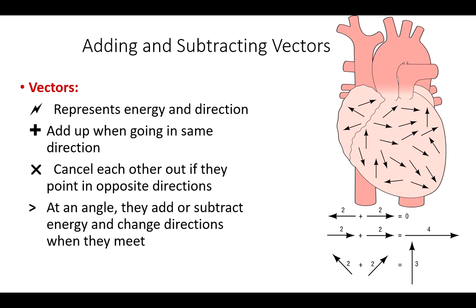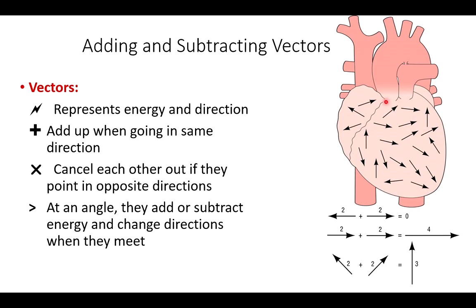Now, when we look at an ECG, we want to keep in mind the electrical activity generated by the myocardium is really represented as a series of vectors. Vectors typically represent the amount of energy with a direction, right? So this is what makes up a vector: energy and direction. If we add these vectors up, we do a little vector math. Let's say we have two vectors going in this direction with a magnitude of 2, and two vectors going in the opposite directions with a magnitude of 2. If we add those together, we get 0. If we had two vectors each in the same direction with a magnitude of 2, we would get a larger vector of 4.